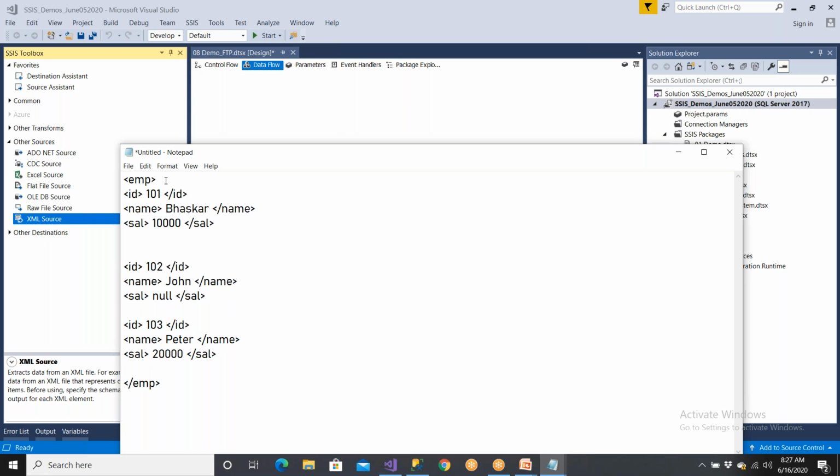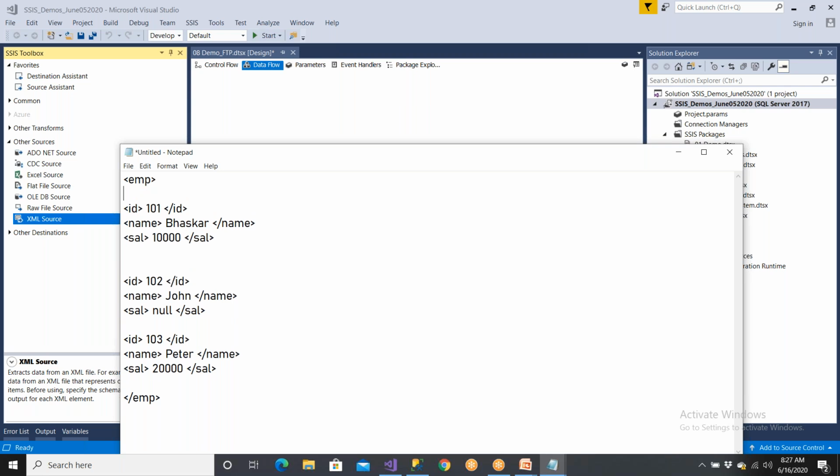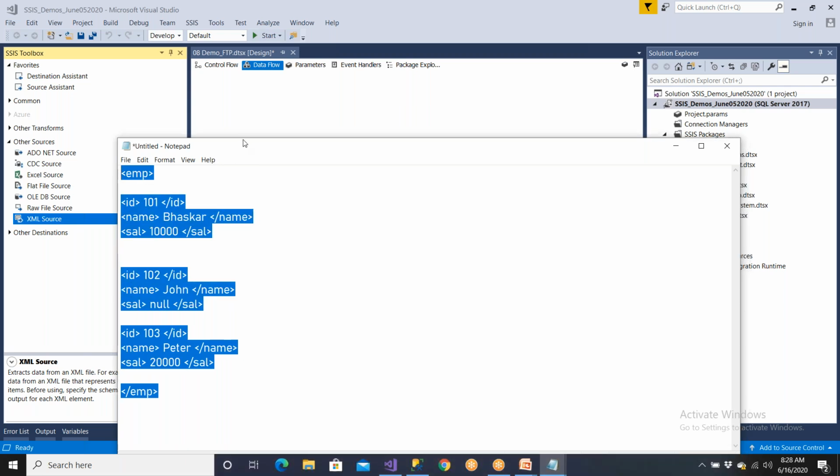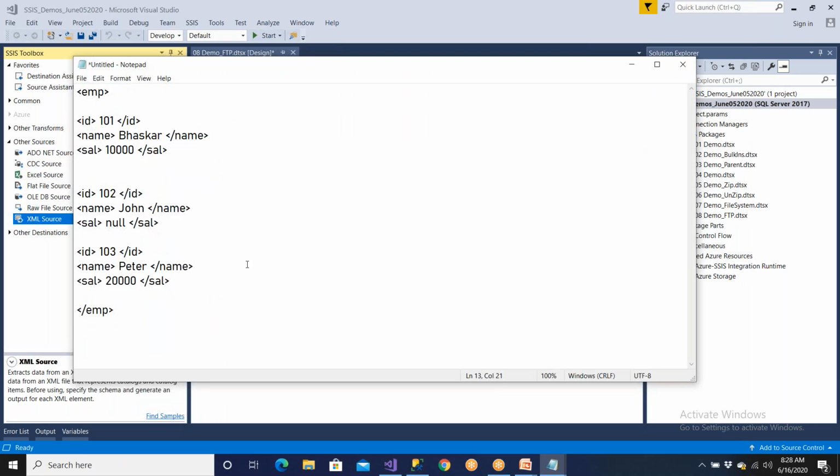If you convert this into a table, this is a table name and this is a column name. First column, second column, third column. This is the row. 101 Bhaskar 10,000, 102 John Null, 103 Peter 20,000. So this data you can have in the table as well, but the same data you can represent in XML.